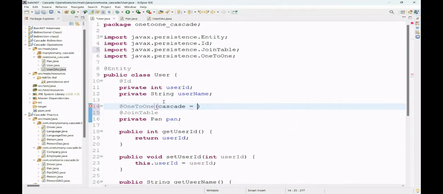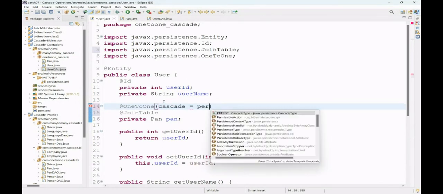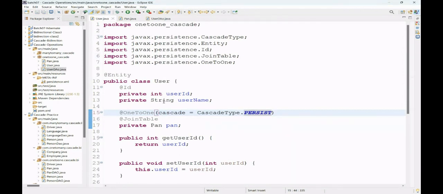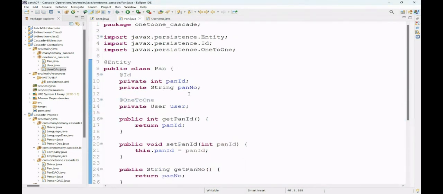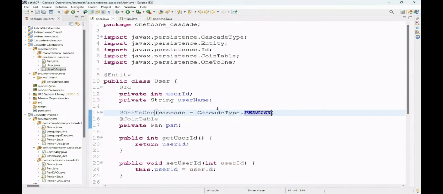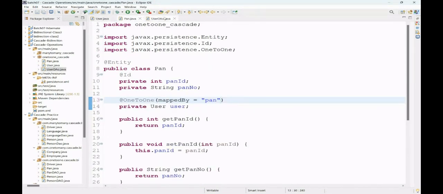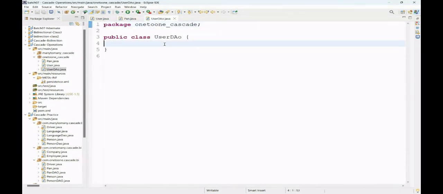I want to cascade from my user, so I'll be saying cascade from my user. Here in the Pan, since I'll set the join table over there, I'll say mappedBy the pan variable that is present over here. I'll just save and come back to UserDAO.